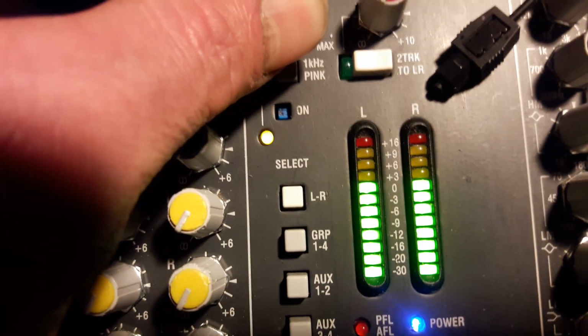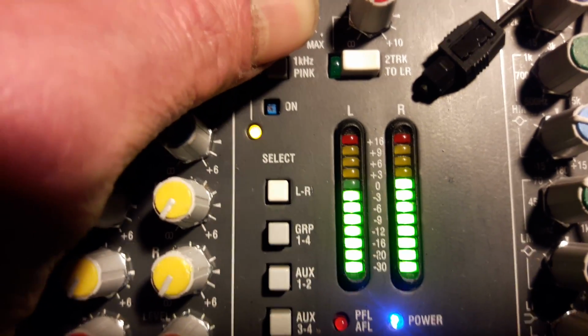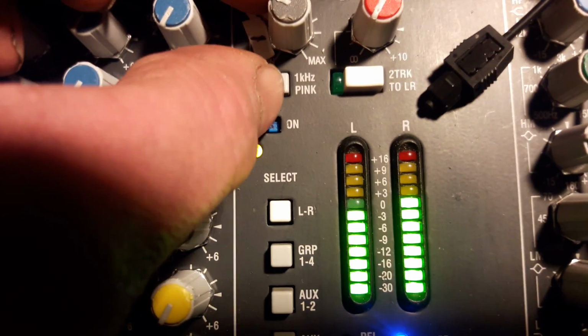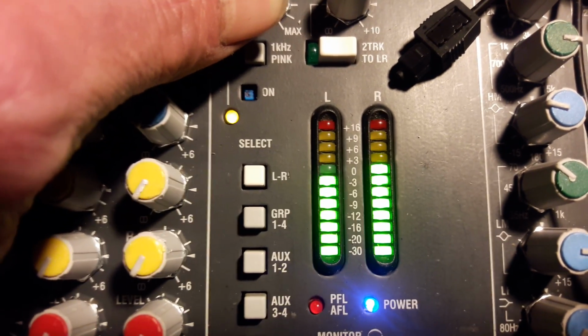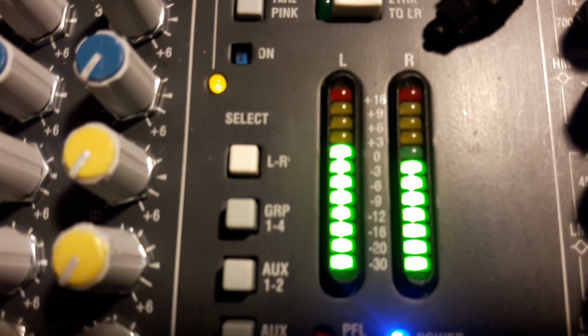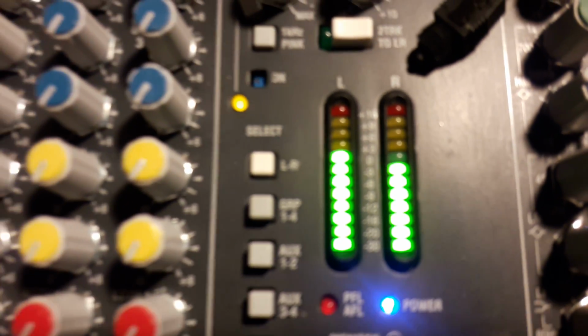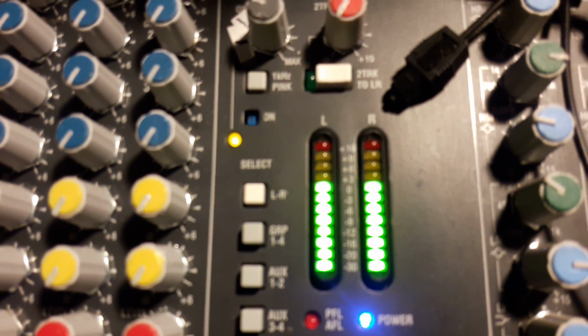So what I would do, I'm going to set my left side so it just comes on, and I'm turning my oscillator, and I'm on my 1 kilohertz right there, and that's with the button in, and I'm getting it to where it just turns on the left side. Okay, now when I've got it there, I already know that my right side's a little hot, so I'm going to bring this down, and watching my meters as I bring the right side up, when it just barely lights up, as it did with the left side, trying to get this to focus better. There, right there.